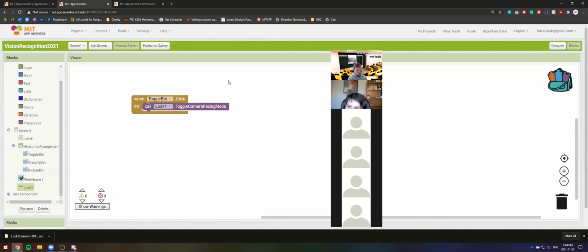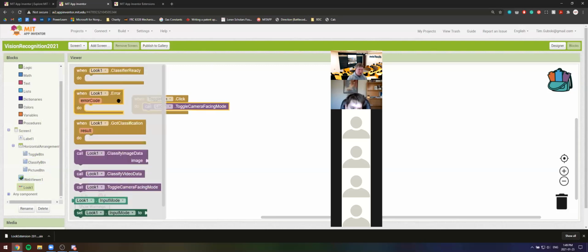Where do you find the purple button? This purple one, on the left side, you go to look 1 and you drag out toggle camera facing mode. Do you do when press or when click?